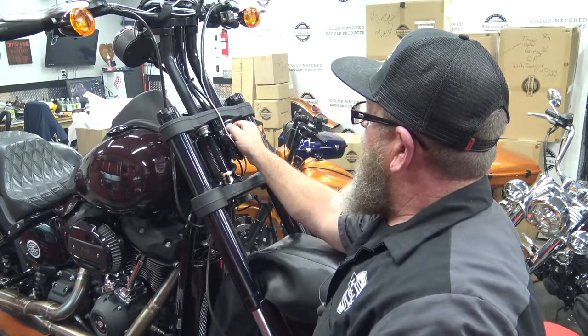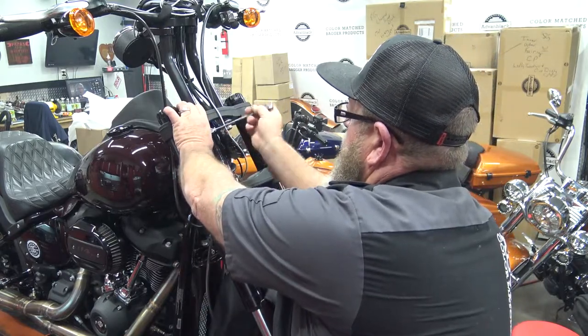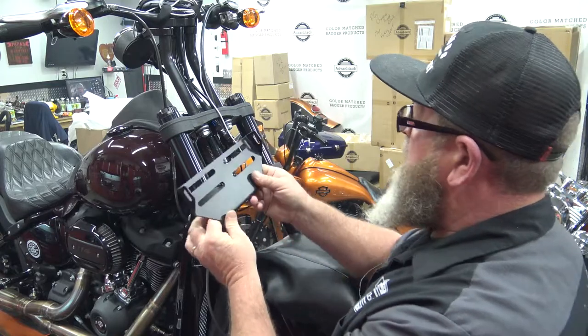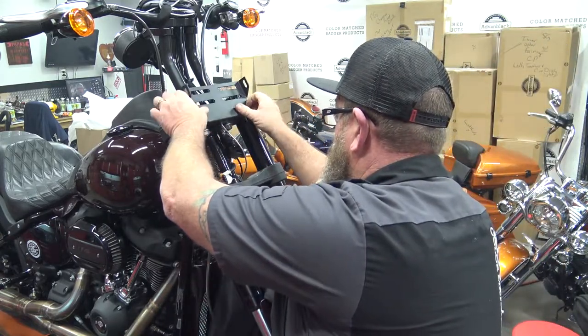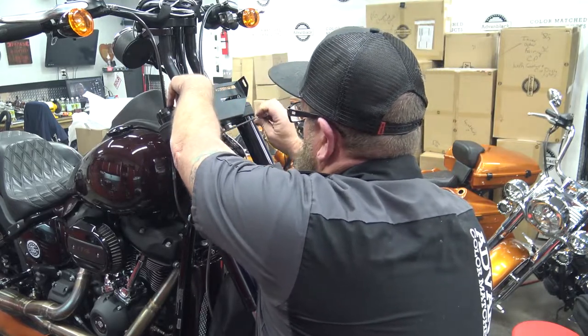I'm going to bring that nut all the way down so you can see a gap in here. We have a bracket that has to be mounted in here. We're going to take our mounting bracket like this, and we're going to slide this into place, making sure it's pressed all the way in.